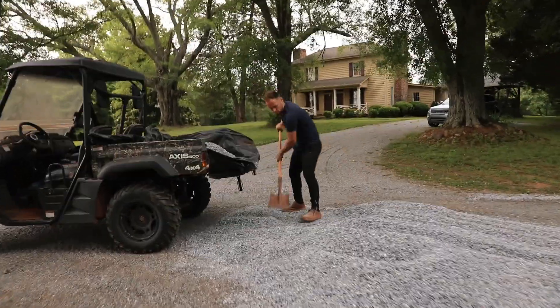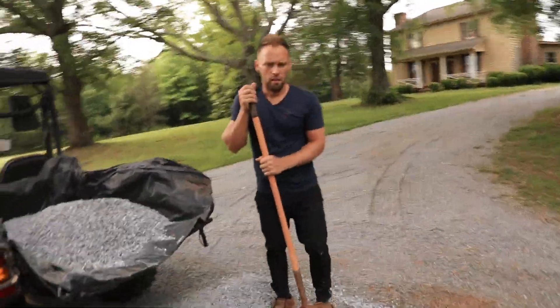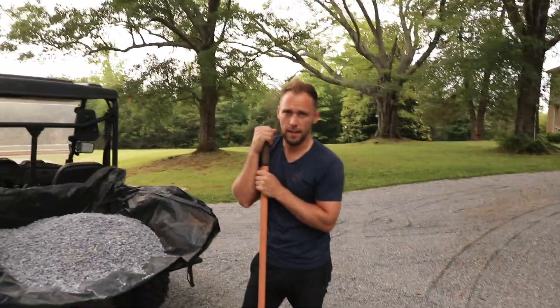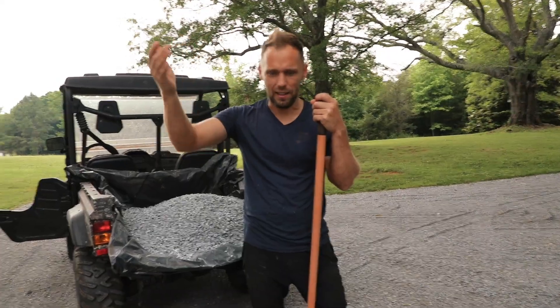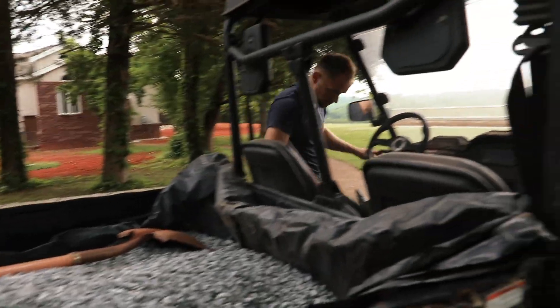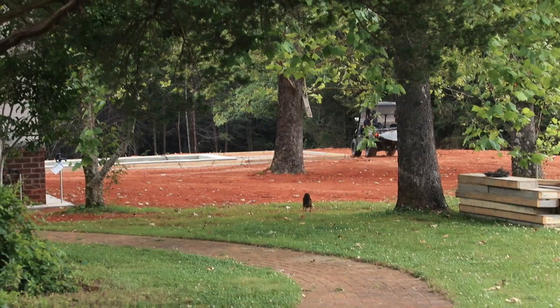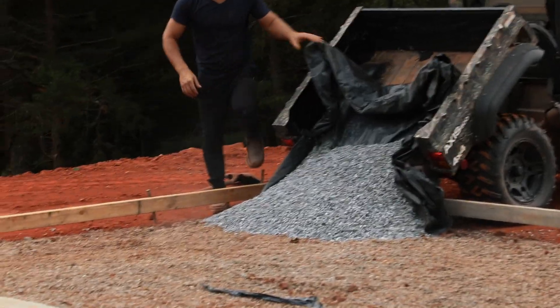Every time I can't find my husband, I find him doing this. You got caught! I'm glad that I got caught doing good work. I told the guy to stop dumping right before the driveway starts, and somehow it got stuck — he dragged it all the way up my driveway. I don't have a Bobcat rented for today, so we are improvising and using my little UTV to finish prepping for the concrete pour. At least I have this little guy, or else I would have to use a wheelbarrow — I don't want to do that.